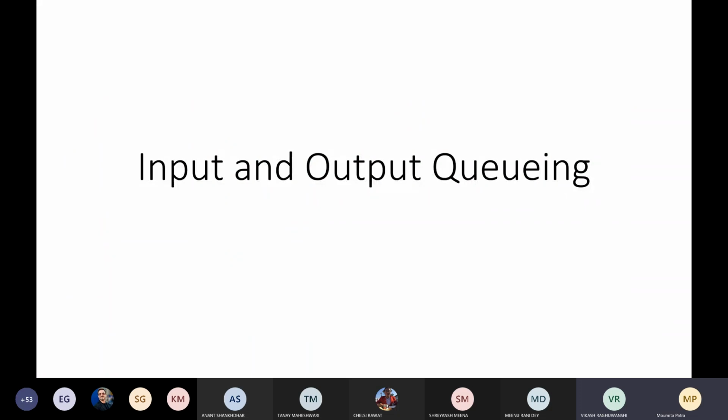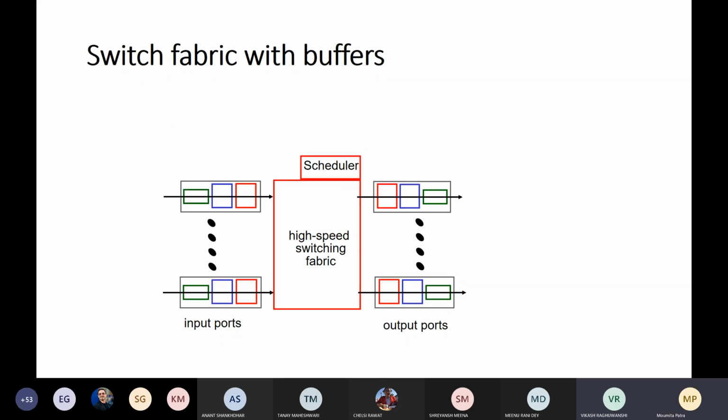So today we are going to start with input and output queuing. Okay, the concept of input and output queuing. So let's start with this. This is how it looks, right? What I drew just now. So you have your input ports here. Do you remember in your computer networks courses that these are three modules which basically work with the previous layers, right? That means the PHY, data link and network layer properties, whatever they have to work with. And then you have buffers here to actually store the packets.